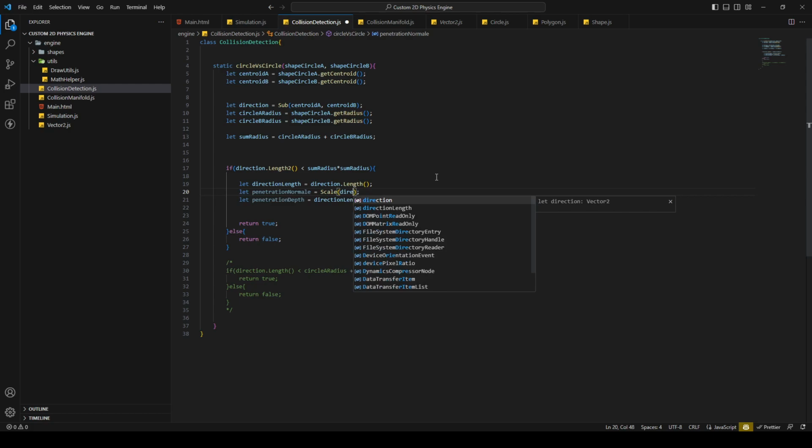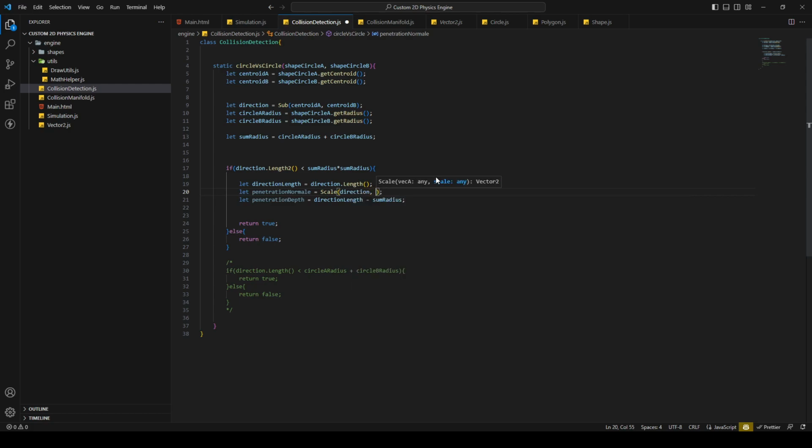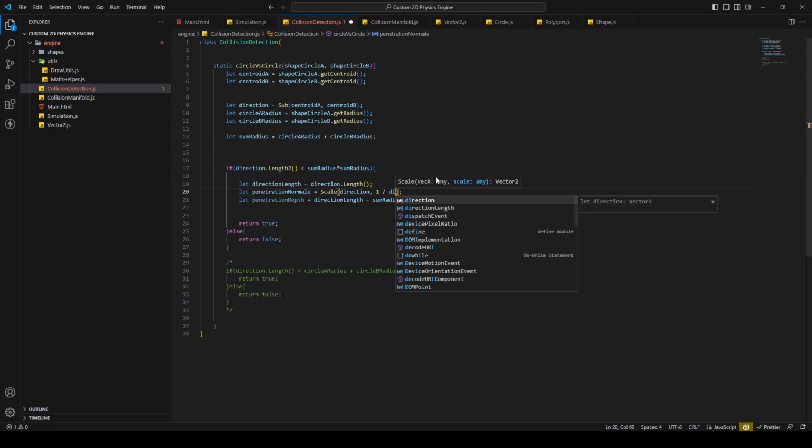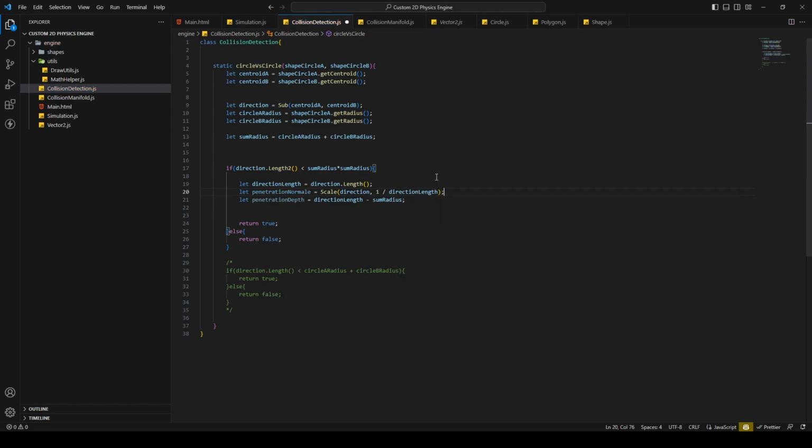And I just say direction and multiply that with 1 divided by the direction length. And then I basically normalized the direction. And I spelled that wrong again.